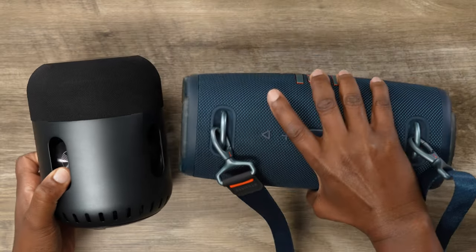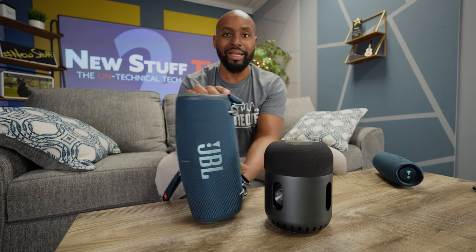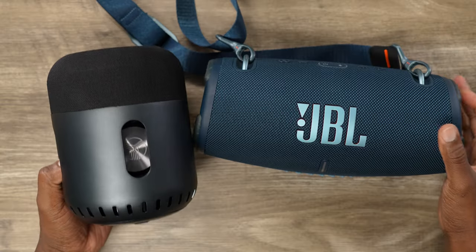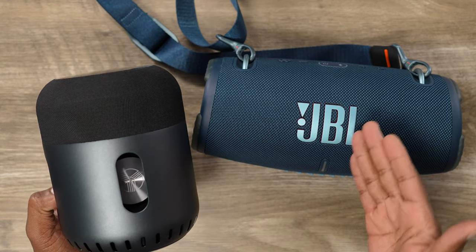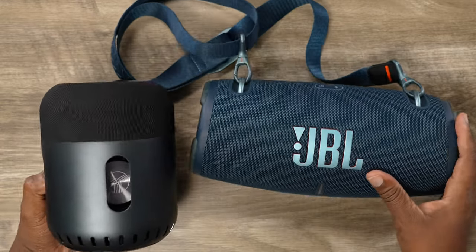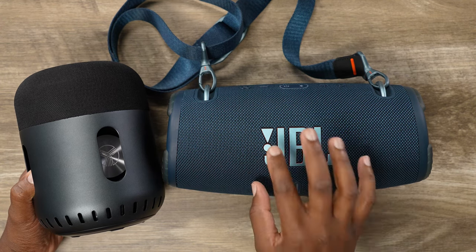Now we're going to jump into what people would think the real contest was. When you look at a size comparison, the HD 360 kind of sits in between the two. It's definitely bigger than the Charge 5, and it's roughly the same size — maybe bigger, maybe smaller — than the Xtreme 3. For all intents and purposes this is a very comparable speaker when talking about head-to-head competition, except when it comes to price. With the JBL Xtreme 3 you've got to spend like $250 to $279, which can end up being a $300 speaker depending on where you get it. Whereas the Treblab is sitting at $179 regular price and $159 on sale right now on the Treblab website. You really cannot beat this price.